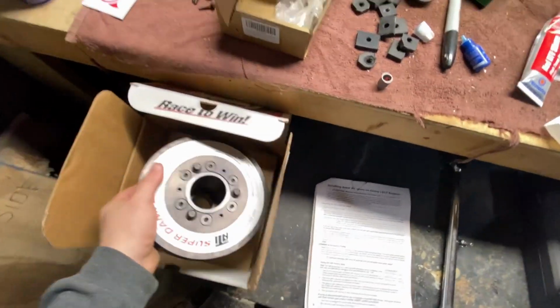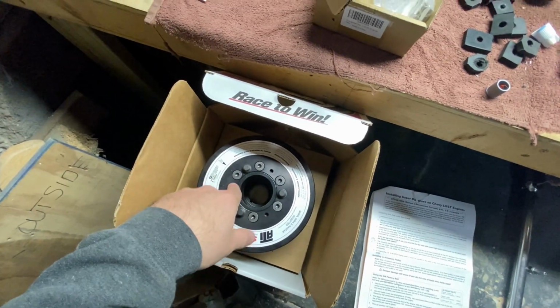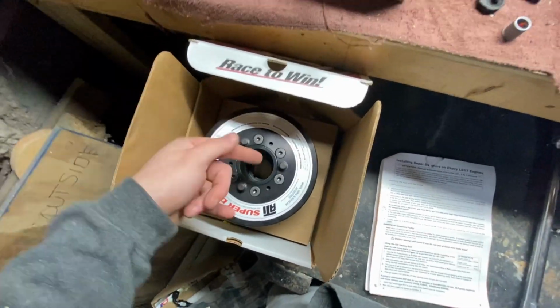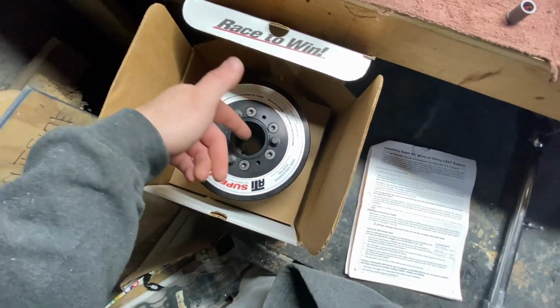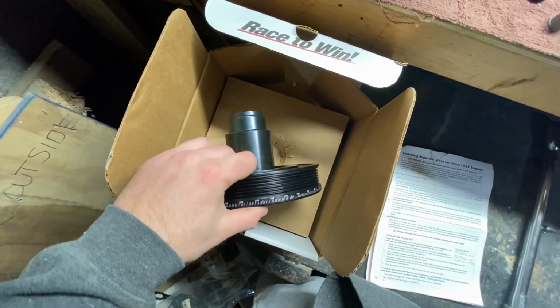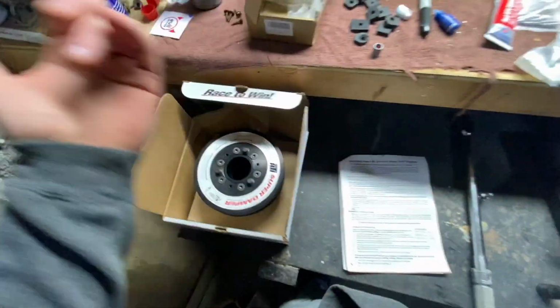The keyway is already there, so I'm gonna go ahead and fill it with RTV so it doesn't leak, but then I'll still have it pinned. I bought this way before I knew I was gonna do an ATI balancer. They do have another way to pin the crank with ATI. This way will still work. I've seen people do it, so I'm not really worried about it. I'm gonna do it that way since I already have the kit. There's another way to do it where you pin it through somewhere up here with the ATI pin kit, and that's another solution that you can look into.